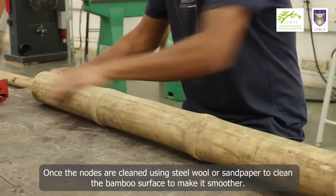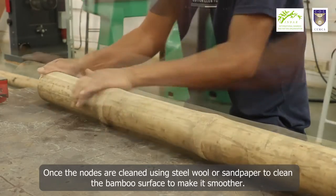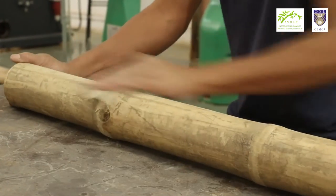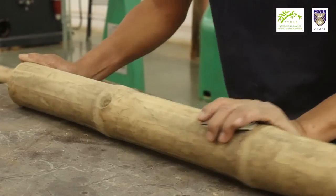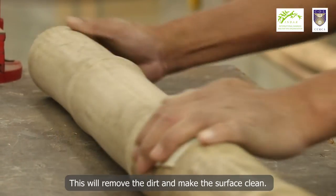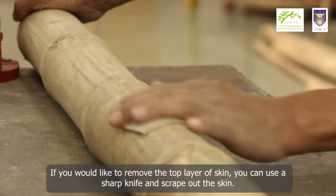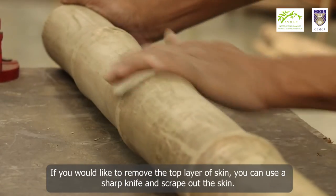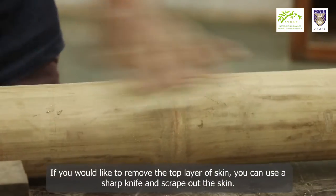Once the nodes are clean, use steel wool or sandpaper to clean the bamboo surface and make it smoother. This will remove the dirt and make the surface clean. If you would like to remove the top layer of skin, you can use a sharp knife and scrape out the skin.